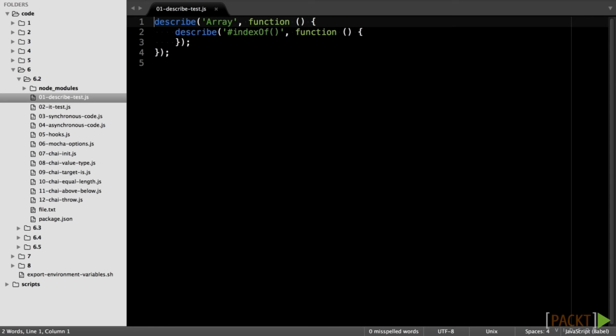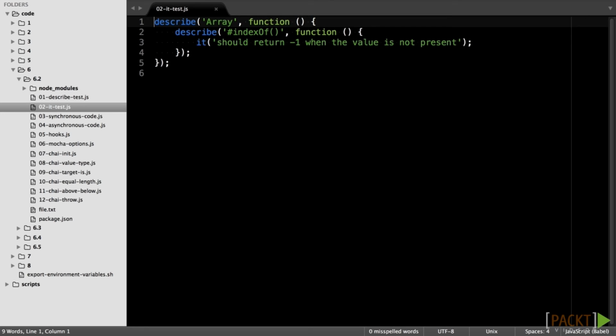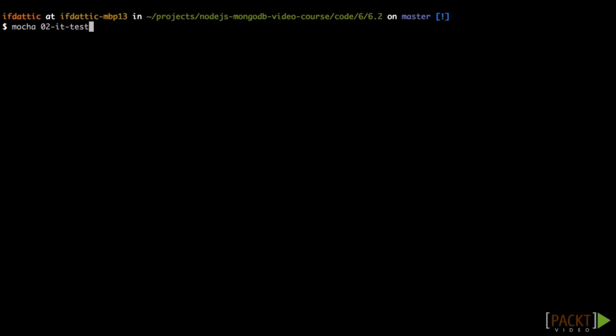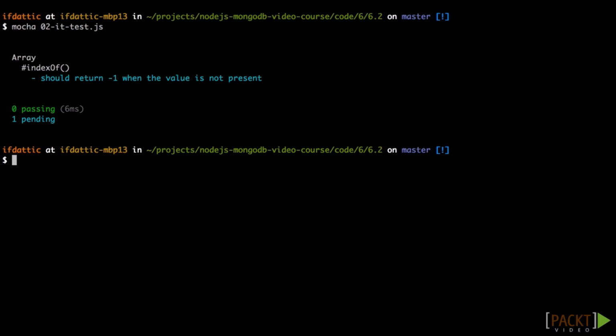To write the test, start by describing it. The describe method groups the tests in a logical manner. Choose the structure which makes sense for you. By using the it method, you define the test which will be executed for that feature. The test case doesn't have a callback. For that reason, it's marked as a pending test.